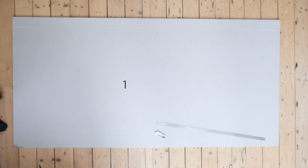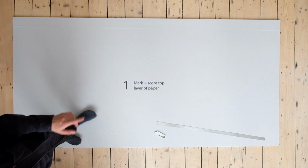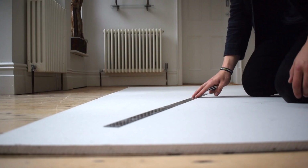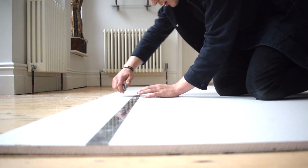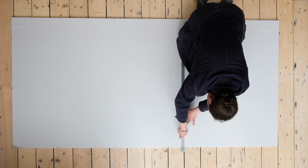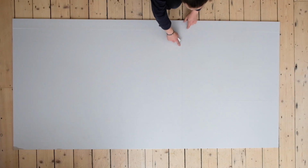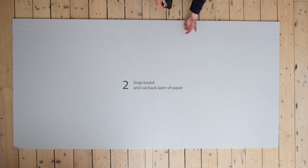And so step one is going to be to break the sheet down into smaller pieces I can get my components out of. Starting out with measuring. Okay, so I'm just going to measure off the factory edge and then make a mark on my point, connecting them both with the knife. And so now we've scored or cut through the top layer of paper, the next step is going to be to snap the drywall and cut through the back.